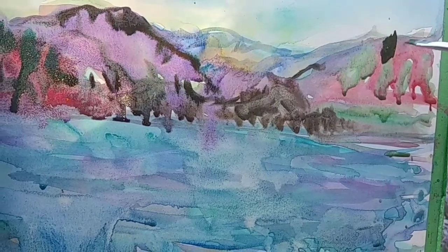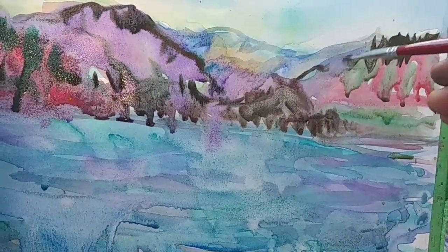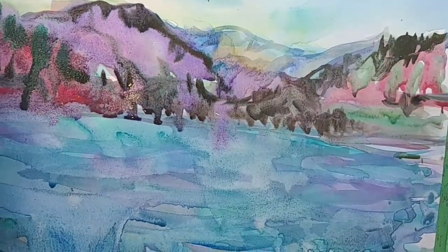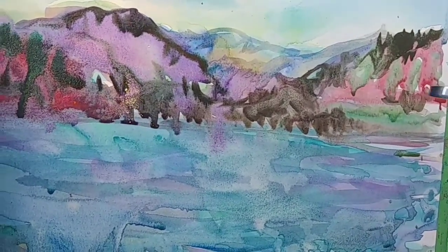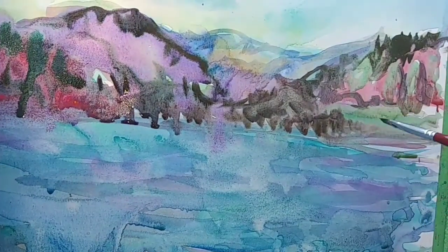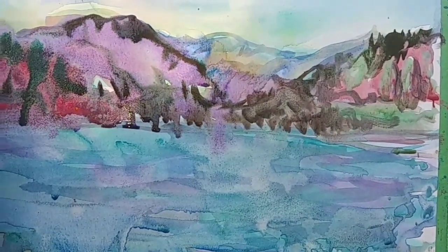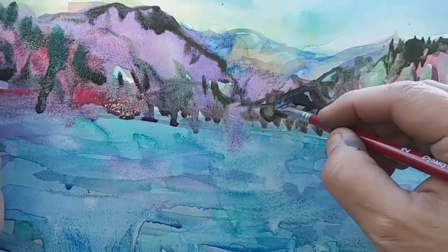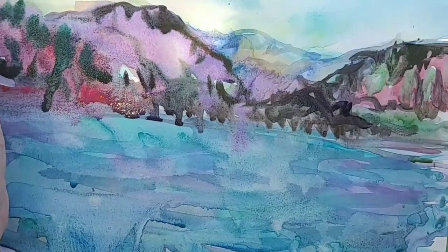I'm using a flat brush to just sort of pop in some trees and that sort of thing, but you don't have to put in a ton of detail. I personally just like to put in some shapes so that it sort of makes it feel like there's a mountain there and there's hills there, but you don't really need to put every little detail as it's coming along there.